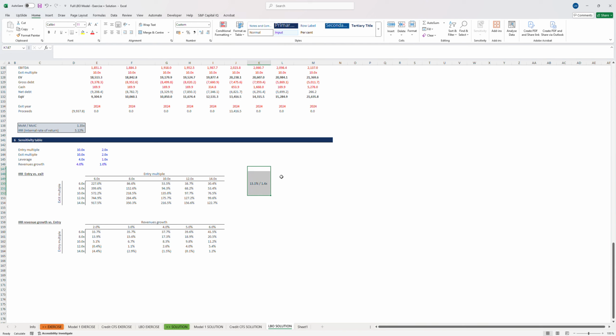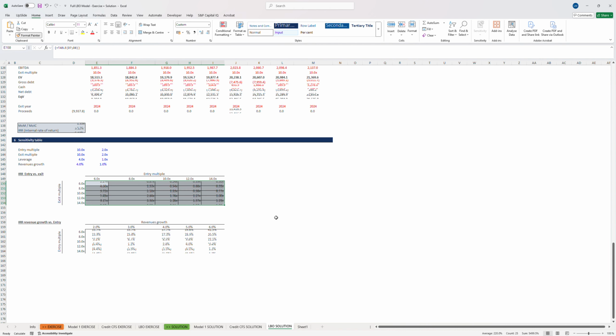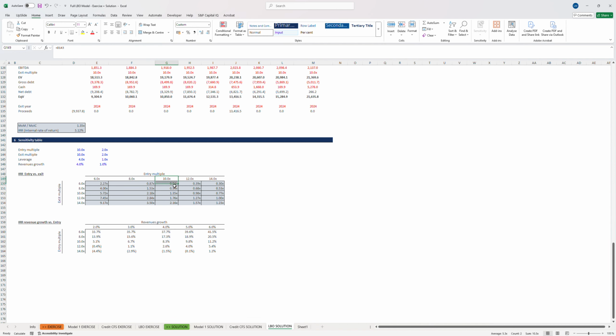A good exercise is to try to do this type of table dynamically, because I've hard coded it right now, but you can do it dynamically and try to understand how it works. To give you an example, here I did it with a multiple. You see you have 135. Usually you have to check the middle, because the middle is your assumptions, so check that the middle aligns with what you have in your model. Here it works because you have 135 and 135, because you are at 10 and 10, which is an ISO multiple assumption.